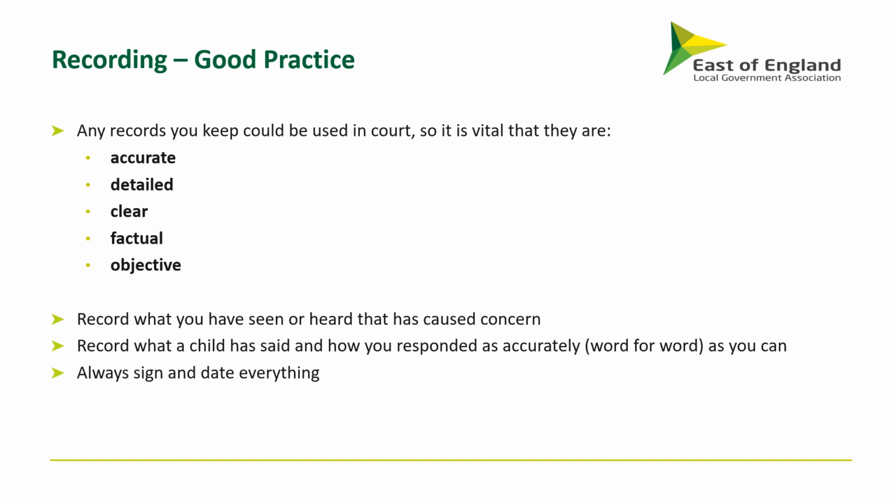If somebody makes a disclosure to you, or you see something that worries you, or you think is a safeguarding concern, it's really important that you record it. You need to make sure it's accurate, detailed, clear, factual and objective. Write down exactly what you see. Don't make assumptions. Don't say somebody was obviously under the influence of drugs. They may not be. You write they were unsteady on their feet and slurring their words. Record immediately what you've seen and sign and date it before you decide the next step.